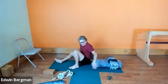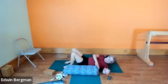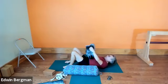Make sure that if you're using a bolster, you don't have to use a bolster. You can use a foam block or blankets outside your right hip. If you're using a bolster, just make sure that the top of the bolster is below your armpits, below your right armpit. And of course, you can still have a blanket for your head.